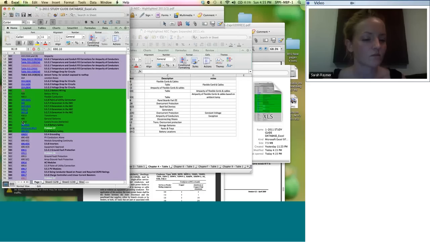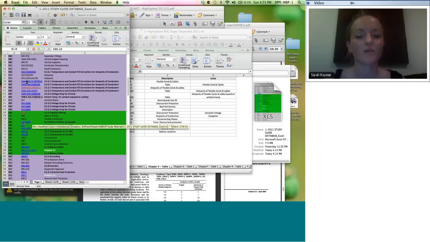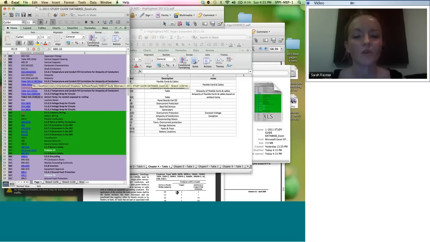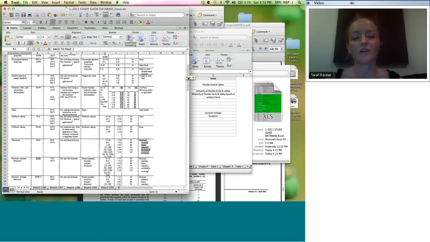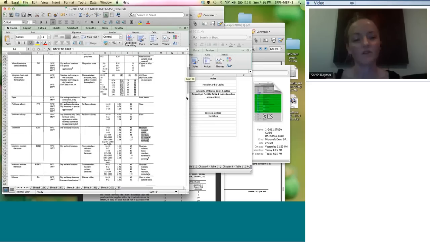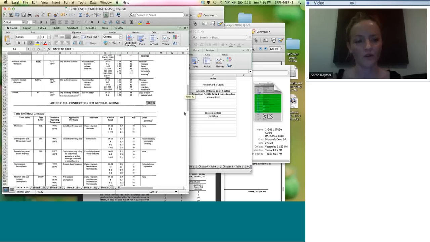So I want to see. You know the other one works. Now I need to know that this one works. So, conductor specifications. This is a lot of information on this page. Let me make it a little bit bigger on my screen. I went ahead and put everything on one page, so you have to scroll down to see everything. This is actually several pages of the NEC, but it's all one very large table.